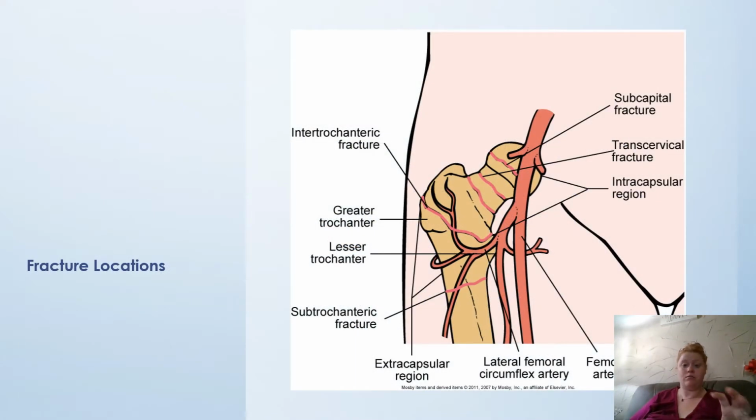This image, in case my hands didn't make sense to you, also shows you where these fractures can happen. Another example is an intertrochanteric fracture, actually that was a different one, but the greater trochanter can actually break off, and that is still a hip fracture because it's up near that hip capsule. But just look at this if you're a visual person, and maybe it'll help you understand where the fractures are happening.